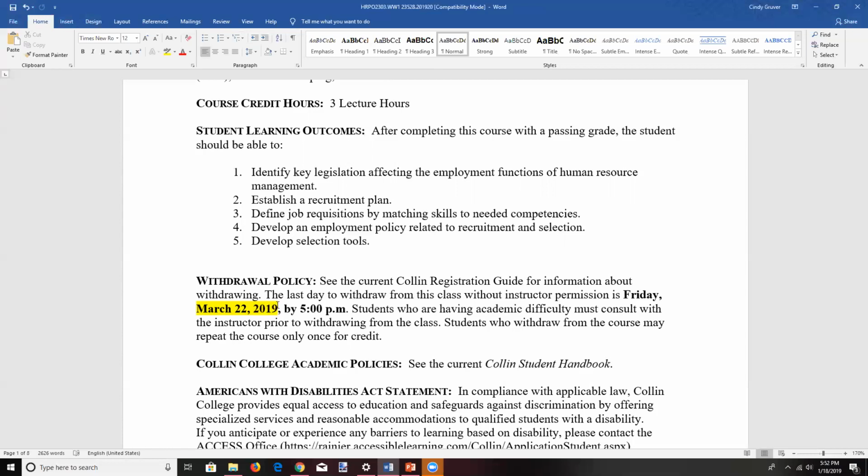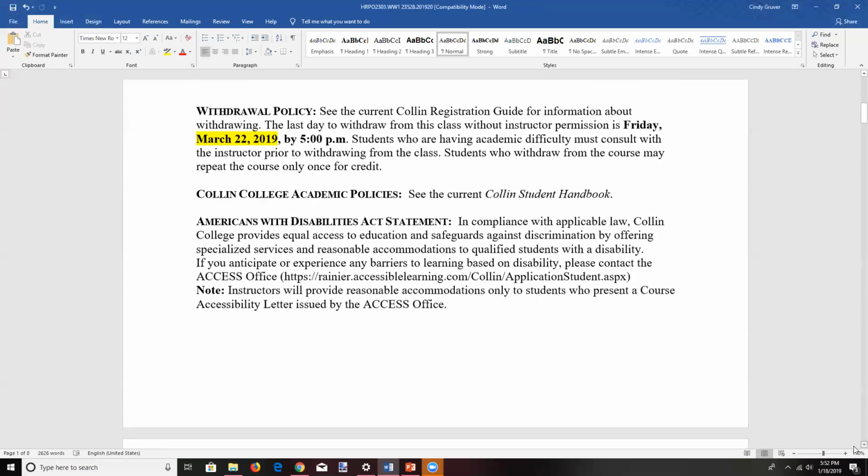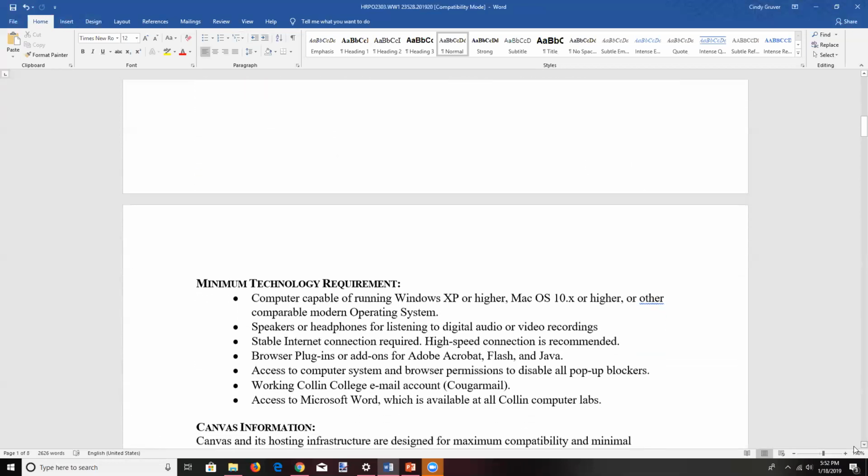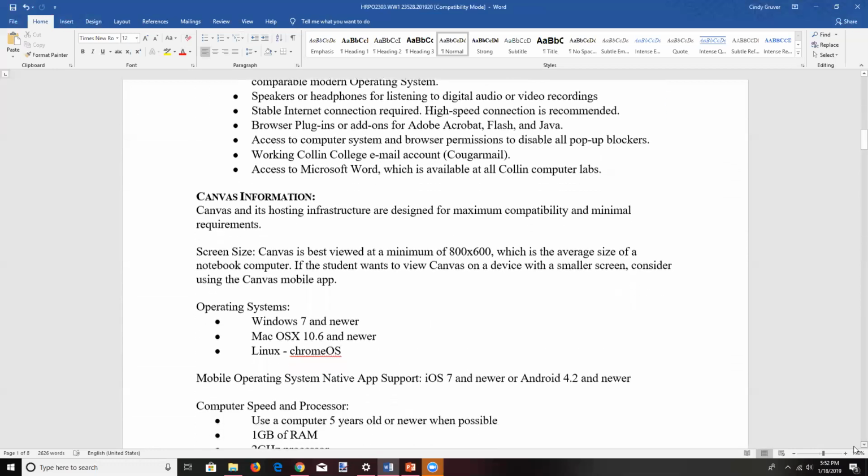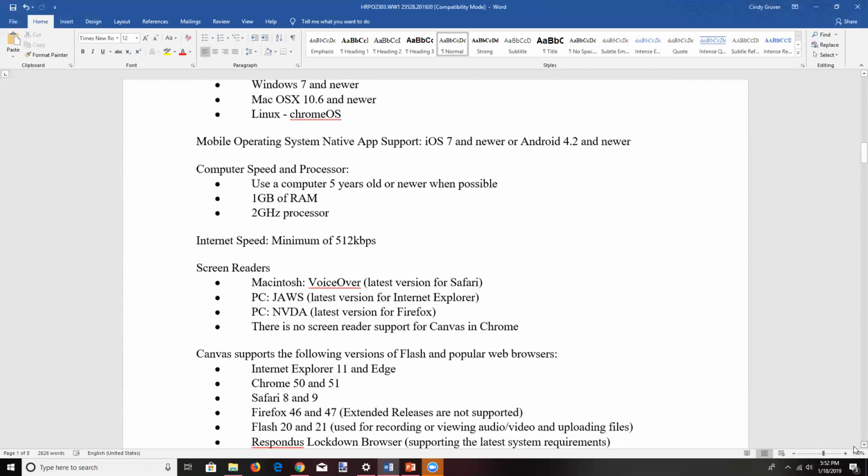So don't worry about a grade until you've nailed down what it is and seen what your options are. And once you're ready to make an informed decision, then that would be the time to put the pieces together and decide whether you want to withdraw or not.